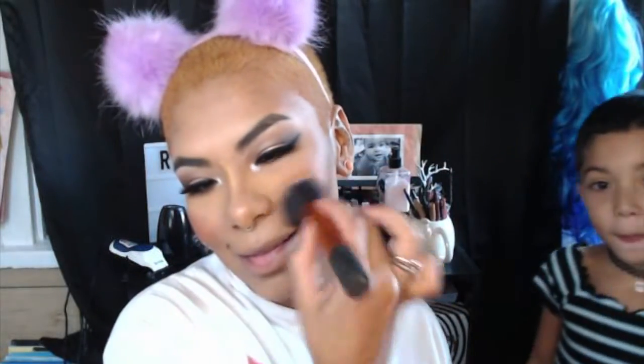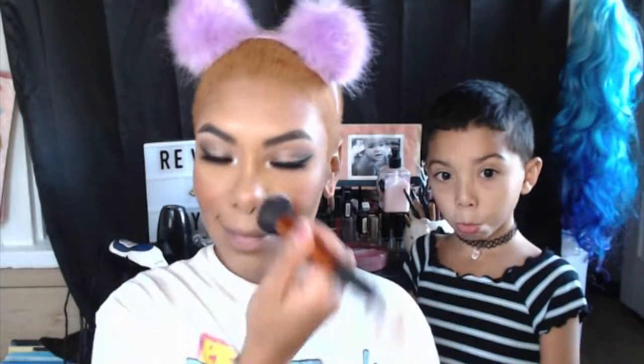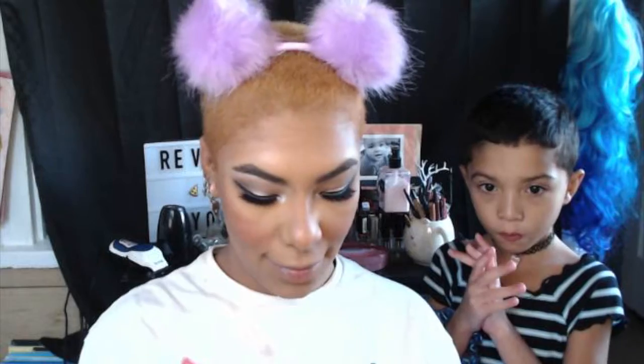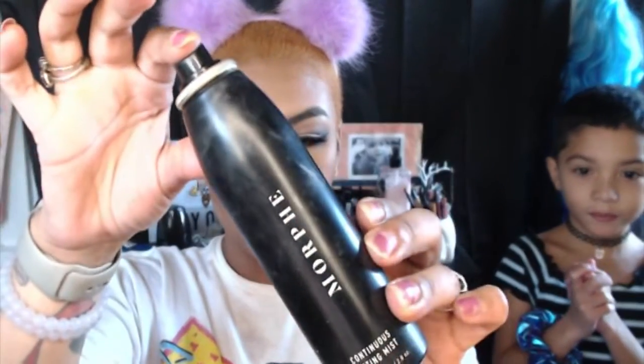That's Bang Beauty blush in the color Showstopper, and it's almost like a mahogany, like a brick red. I don't know, I like that color on my face. It looked really nice. I'm not really used to blush, so it's my first time really putting on blush. I have to figure out the blush ways, but I see how some of these other beauty influencers put on their blush a different way. So I gotta check that out.